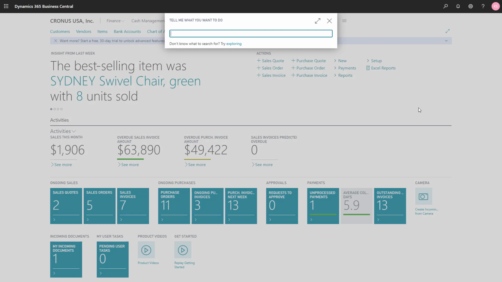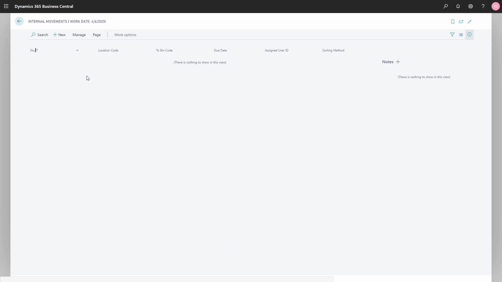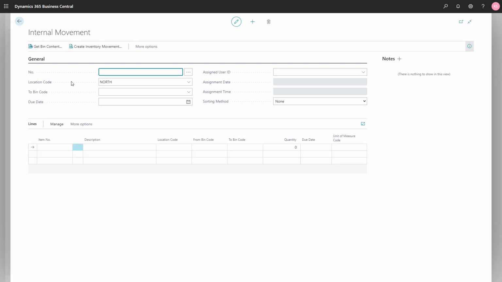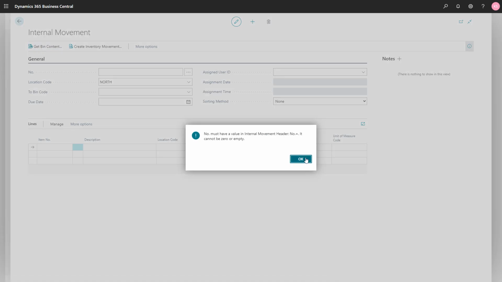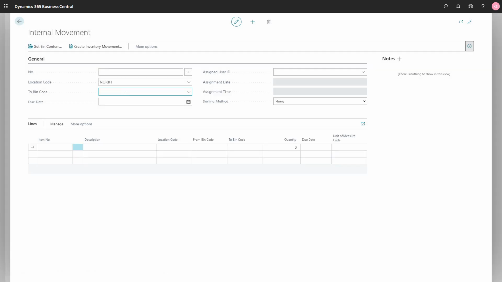So first I will go to Internal Movements and assume that I'm the warehouse manager, and each day it's my task to move items from the assembly bin into the warehouse. Then I can create a new internal movement, and that's very interesting, I can use the Get Bin Content function. Sorry, let me first assign a number. There we go.